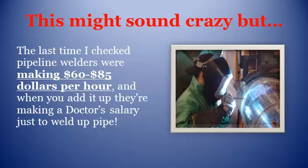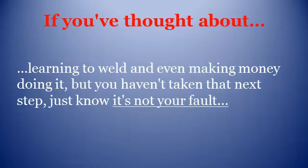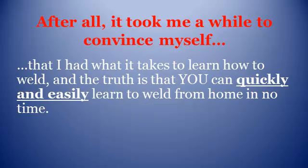Now, this might sound crazy, but the last time I checked, pipeline welders were making $60 to $85 per hour, and when you add it up, they're making a doctor's salary just to weld up pipe. And if you've thought about learning to weld and even making money doing it, but you haven't taken that next step, just know that it's not your fault. After all, it took me a while to convince myself that I had what it takes to learn how to weld, and the truth is that you can quickly and easily learn to weld from home in no time.